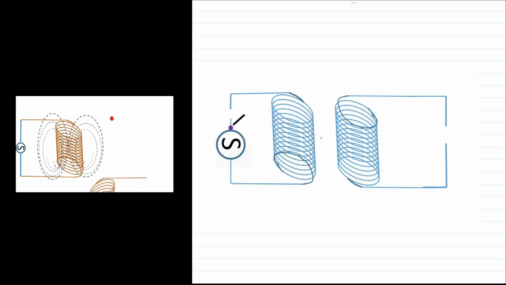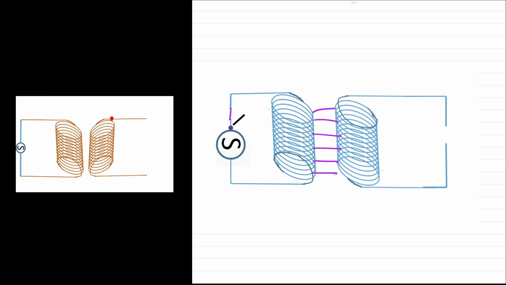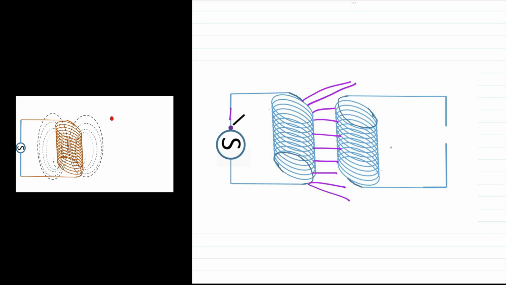You see that we have the primary coil and the secondary coil, and when you switch on, the flux is produced in the primary coil. The flux produced in the primary coil links with the secondary coil, but not all the flux developed by the primary coil links with the secondary coil. What is the reason? The coils are not very close to each other, and a lot of the magnetic field produced by the primary coil is getting wasted.